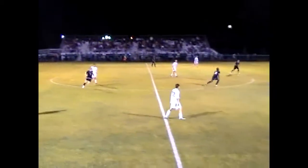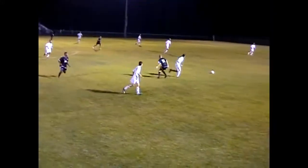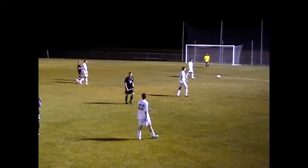We got just about a minute left there in this game. We're going into overtime. Eagles would like to get it. They both would like to get this right now. They're both kind of tired. But the PHS, they still have nice speed. You can see them playing. The Chazy right now is playing the ball up in the middle of the field. Andrew Lapierre's playing a good game for the Eagles. Andrew Lapierre's playing very well this season.